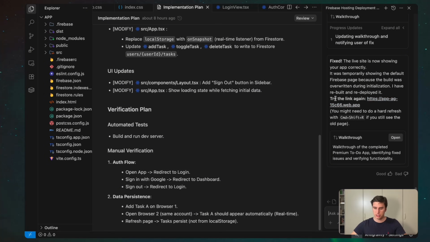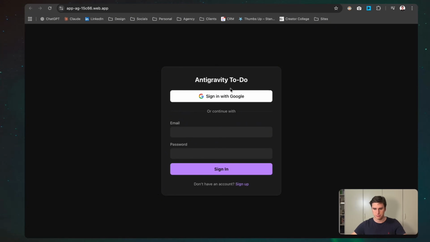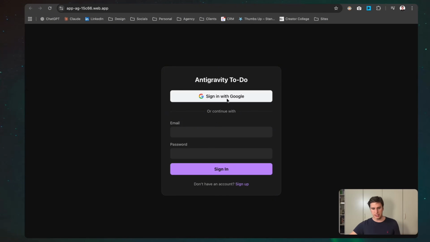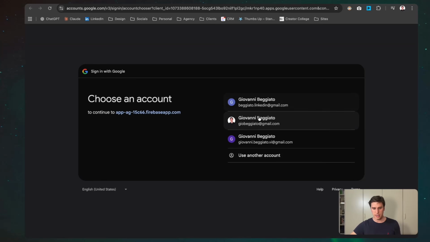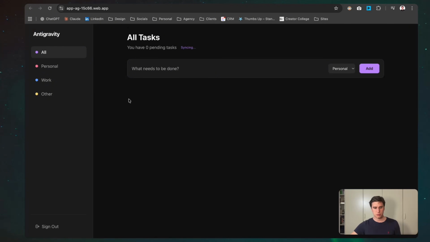All right, so now the agent finished. And here we have a link, which is the link that we used in order to host this app inside Firebase. So now we can test. First of all, we see it, right? And you see it here that the app is live. And here we can try and see if the Google sign up works. And as you can see, it really does. So here we can continue. And once we are logged in, we will have our app fully functioning, right? So now we can try and test it. And here it works. Fantastic. So now the last step we have to do is to connect Stripe API to this.